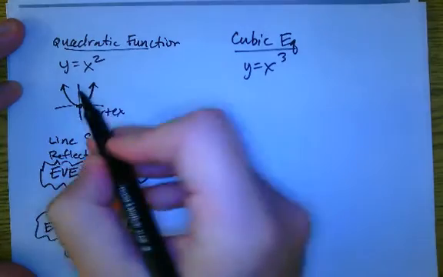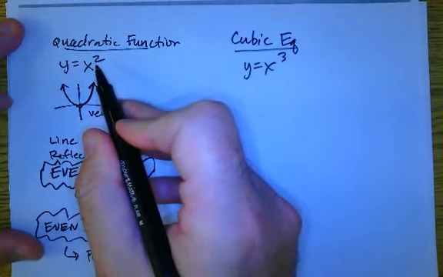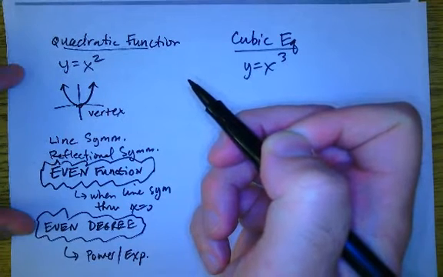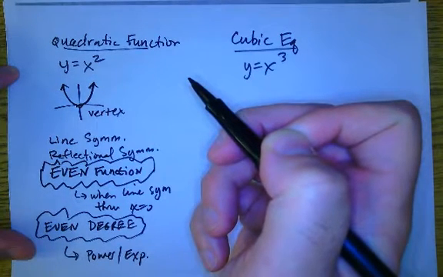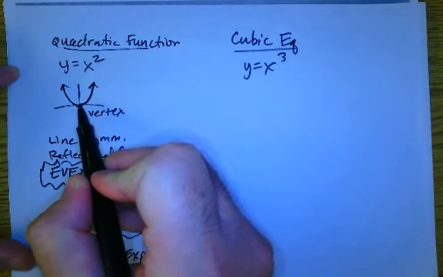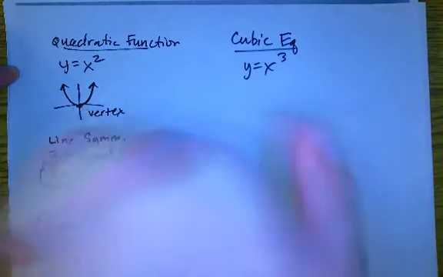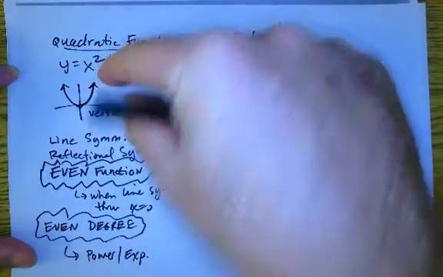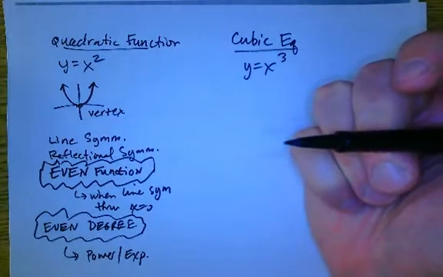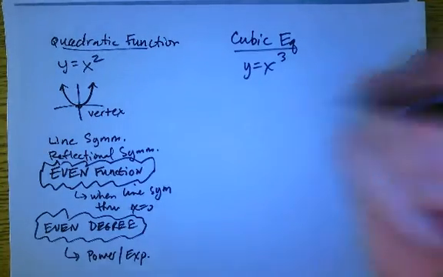Yeah. What could you do to this equation, this graph, to make it not be an even function, even though it's still an even degree? What could you do to it? Okay, so what could I do with this graph? Move it left or right. Does that make sense? If I took this graph and moved it over to the side, it would no longer be, by definition, an even function, because function refers to the graph. Is that okay?